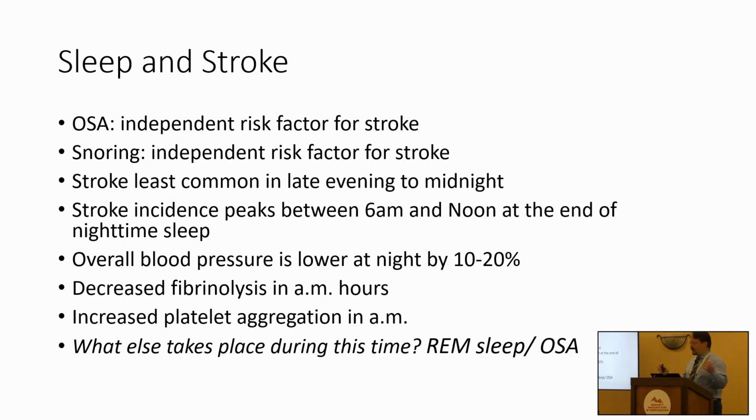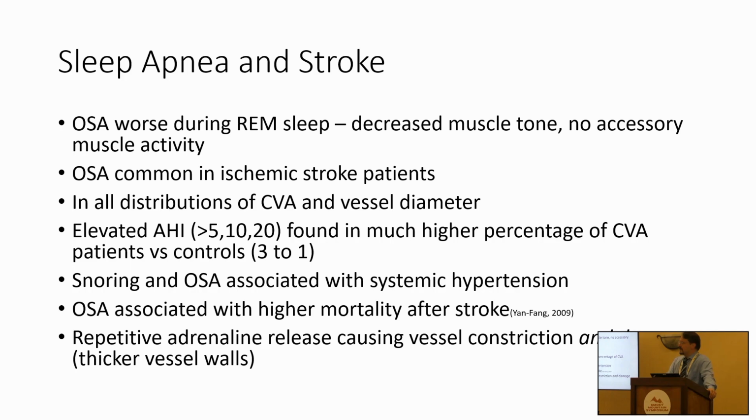So all this comes together with this incidence of sleep apnea, and what commonly comes during that second half of the night, more stage REM sleep. And what's worse during stage REM sleep for many, many individuals? Sleep apnea. So not hard to see how all those things can align as a perfect storm to dramatically increase risk for stroke.